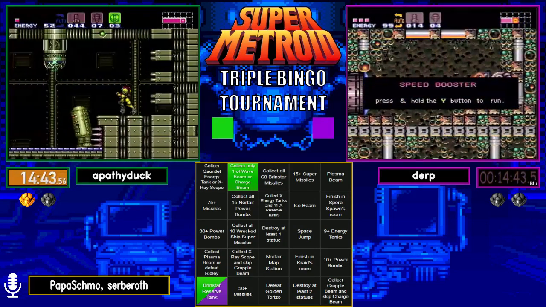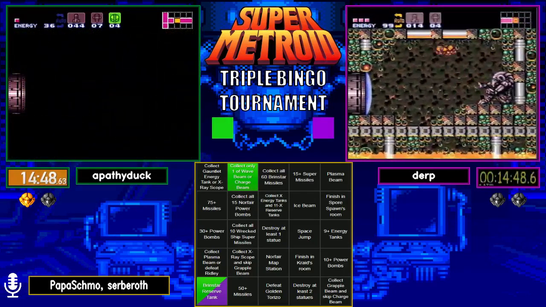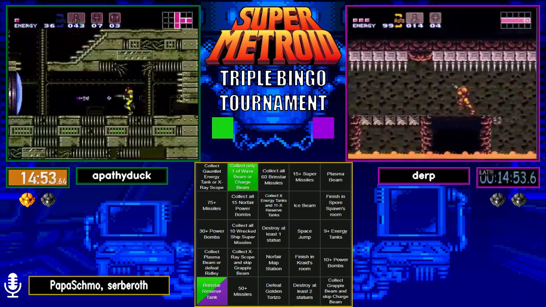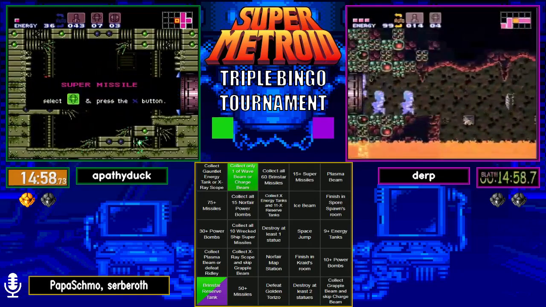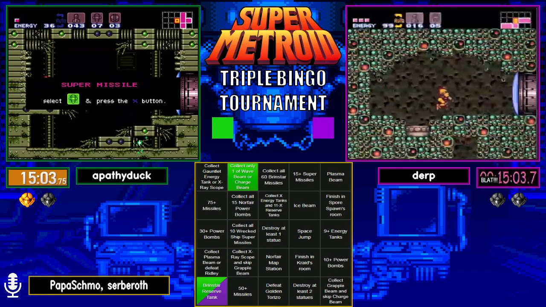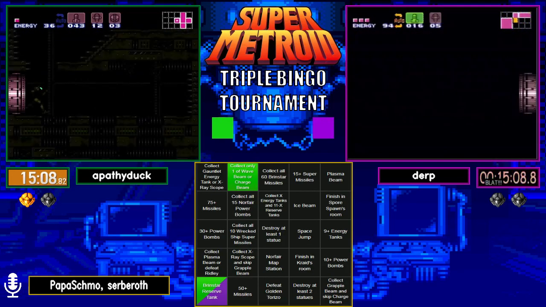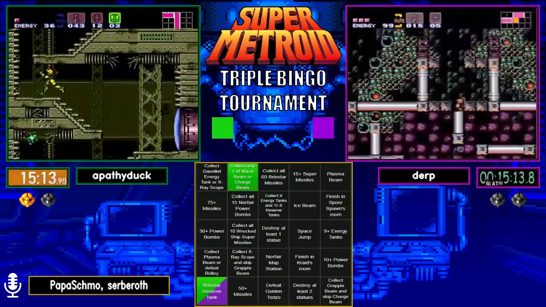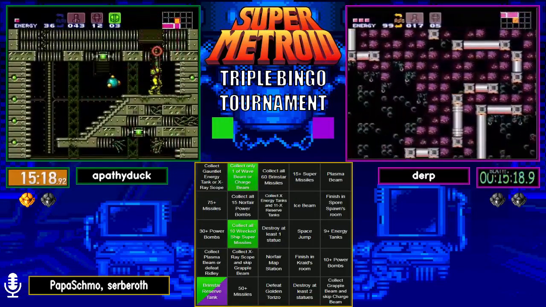Here's that speed booster, speedrunner's best friend. Makes you go faster. But best item in the game, right there. No, that's spring ball. You got the first part right with the S, but it's speed booster. Spring ball. Yeah, I mean, you say it differently. That's cool. That's fine. That's right, I say it a little bit differently. That's okay. It's like an accent thing. Yeah, I definitely have an accent.